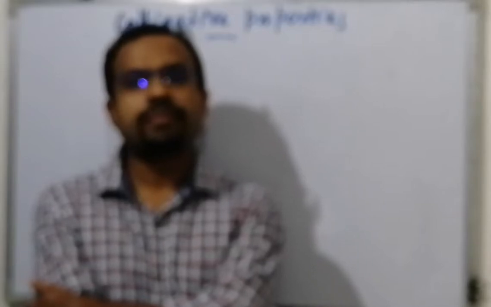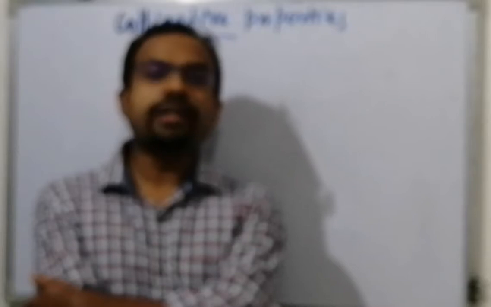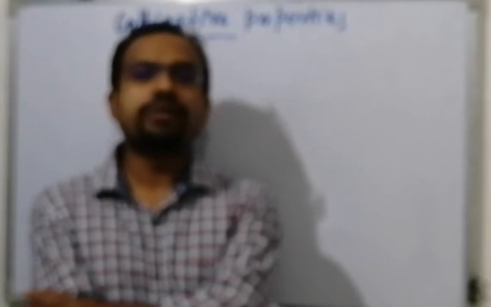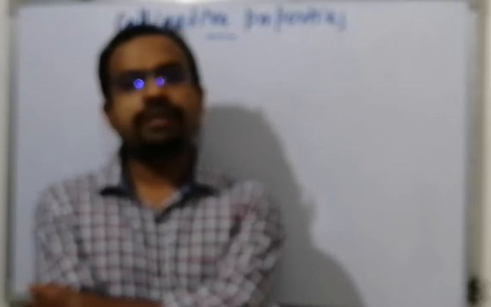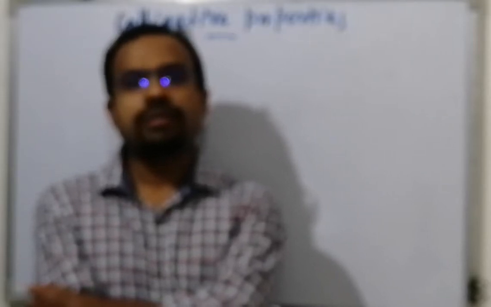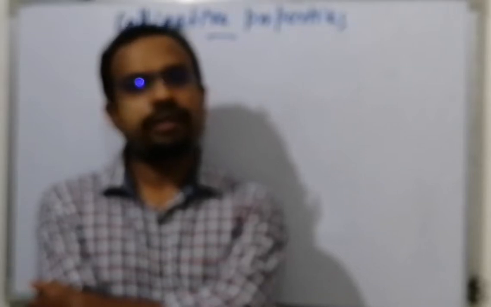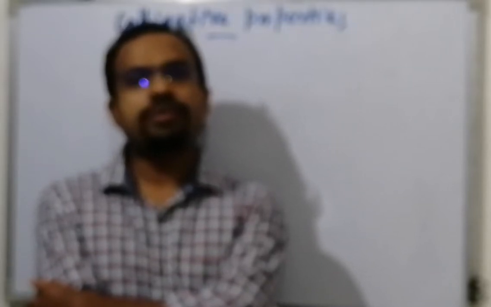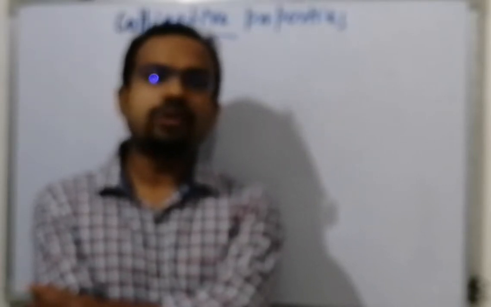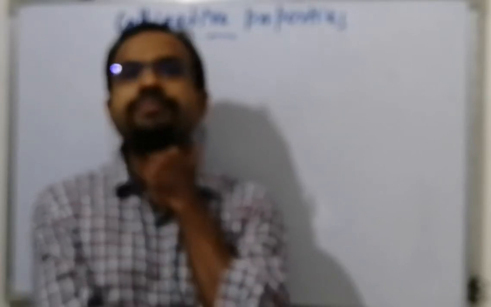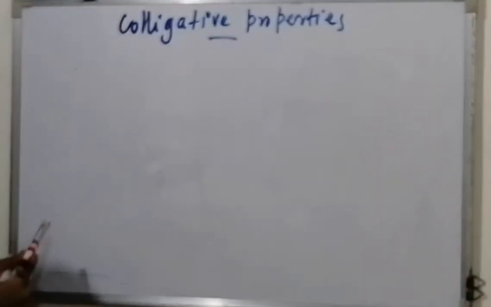Okay, let us go to the topic. Colligative properties, that is what I am going to take you through today. So far we discussed solution, partial pressure, Raoult's law, Henry's law, and we have done some numericals also. This is another topic from the chapter. There is a definition for colligative properties.